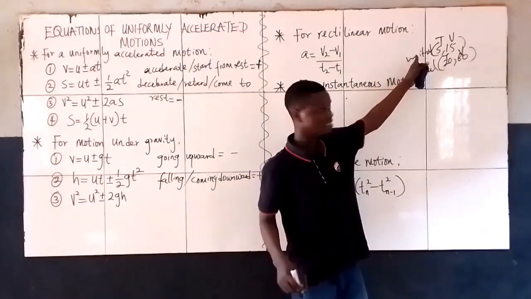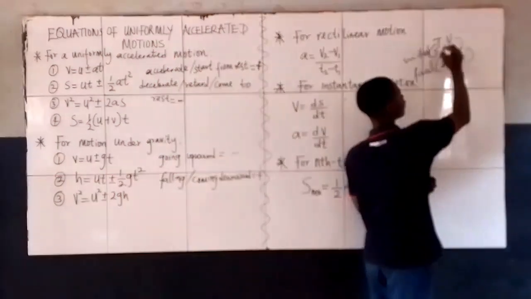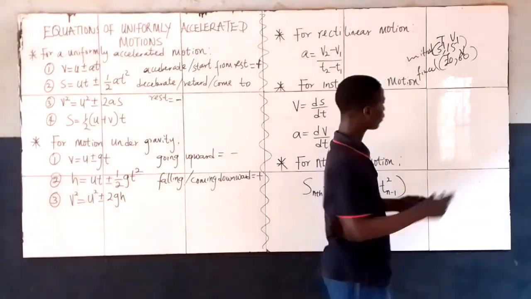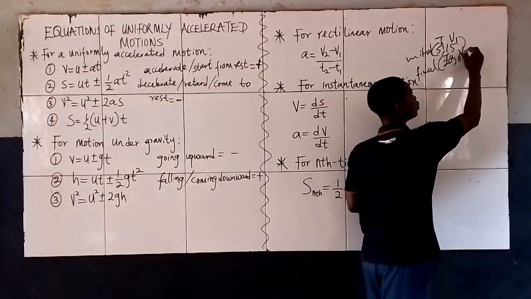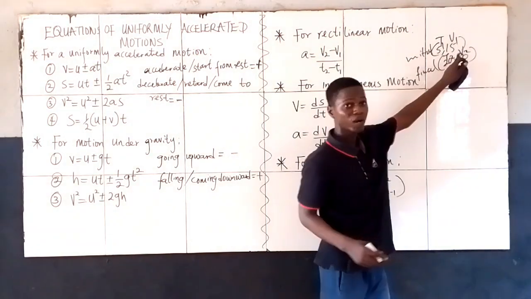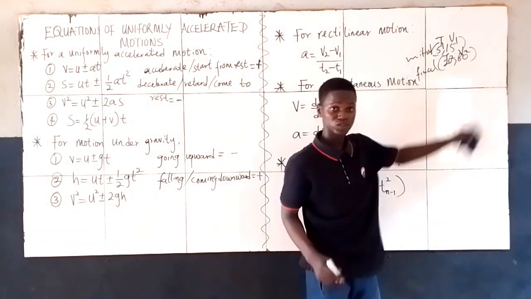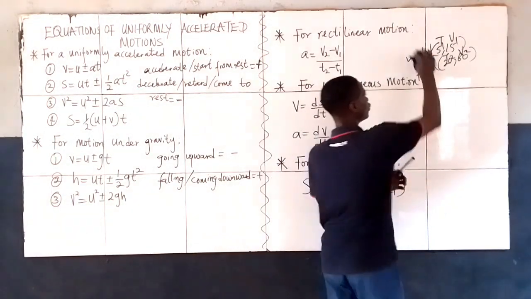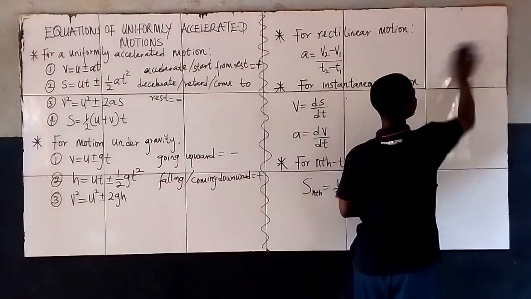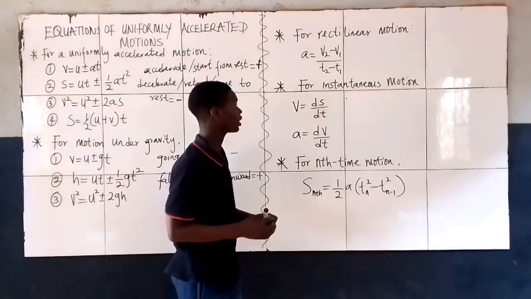But just check, because this is the initial coordinate, they'll be carrying 1, 1. Because it's the final coordinate, they'll be carrying 2, 2. So now we know our T1 as 5, our V1 as 15, our T2 as 20, our V2 as 60. When we get to questions, we will definitely treat this in detail. So we progress, guys, without wasting time.